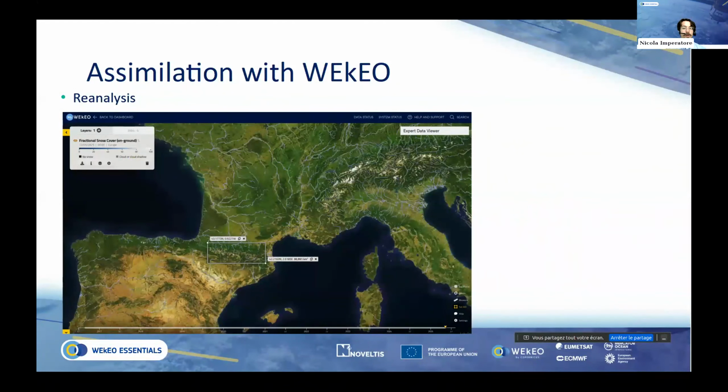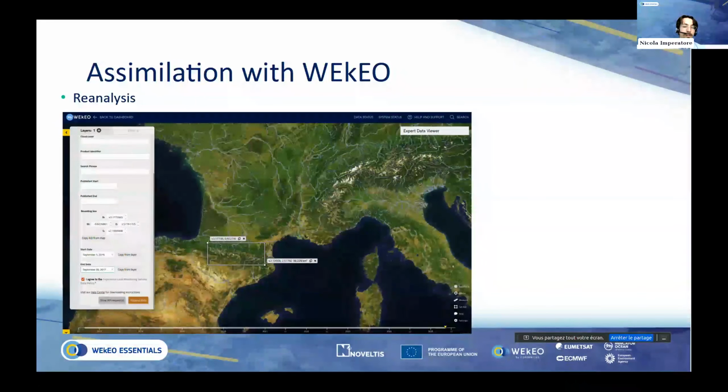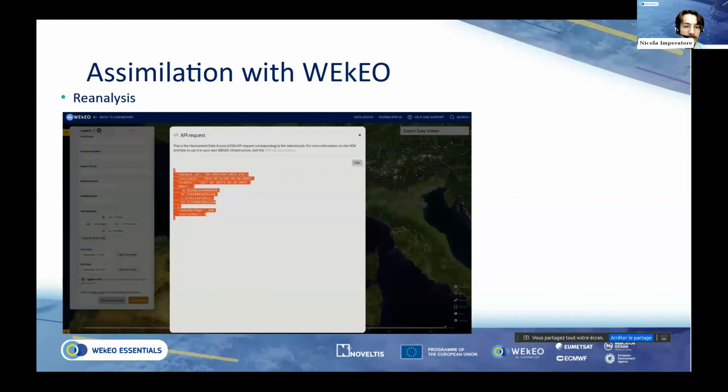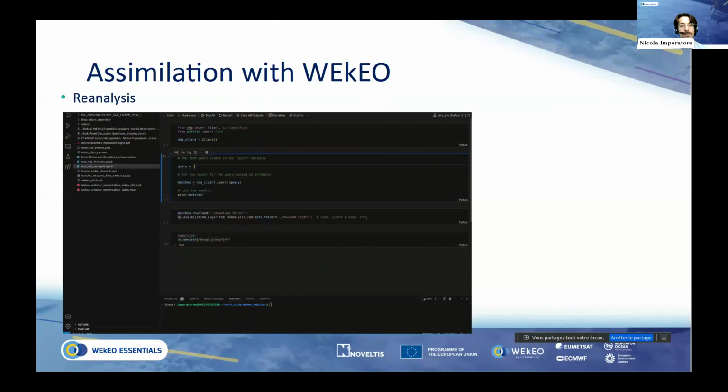So once we develop our algorithm, we can use it both for reanalysis and for forecast. So for example, say we want a reanalysis on the whole Pyrenees mountain range in the winter year 2016-2017. We copy the AOI, and we quickly have a query that we can use in our HDA API program.